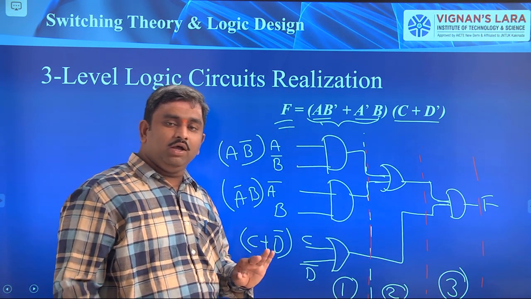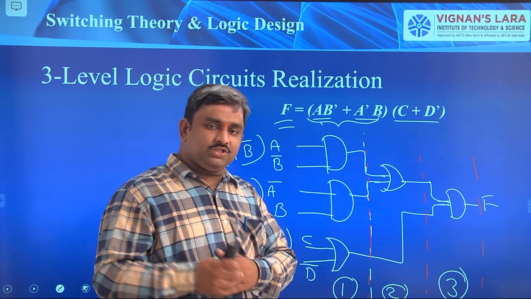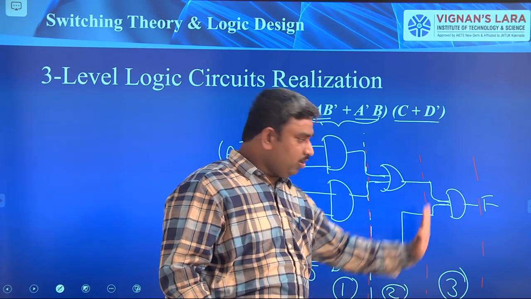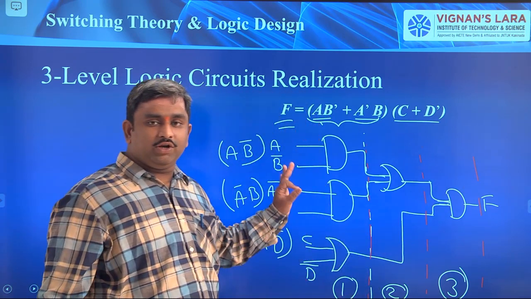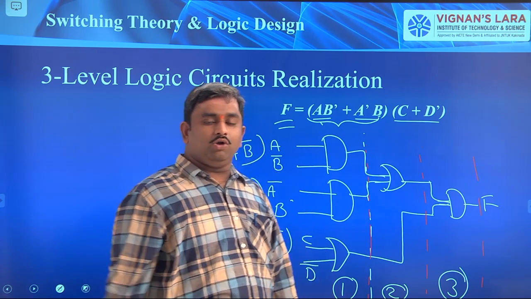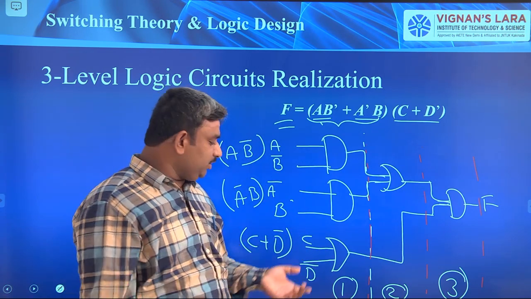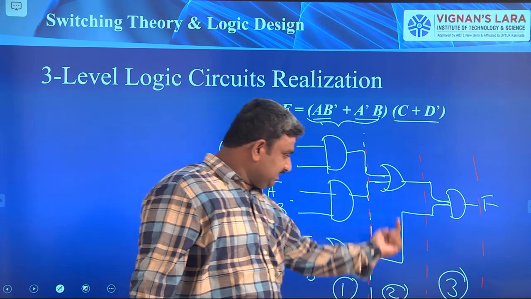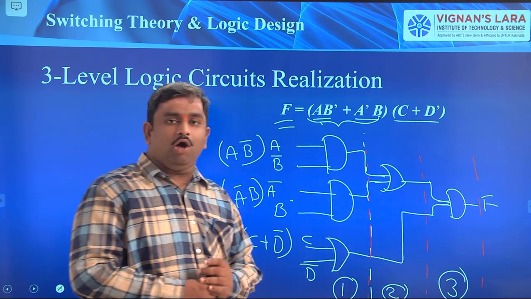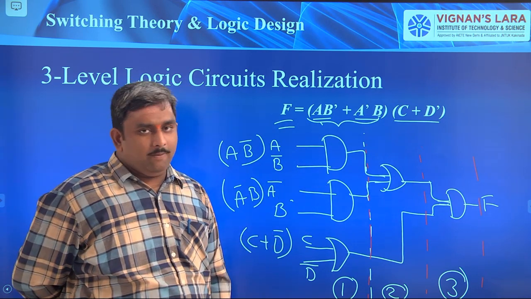Generally, we explain this concept at the electronic integrated circuit level. We have 3 clock pulses: first clock pulse, second clock pulse, third clock pulse. So for computing this complete circuit, you need 3 clock pulses. Otherwise, in simple language, you can say first level, second level, third level. That is nothing but 3-level logical operations. So this is an example of a 3-level logical operation.